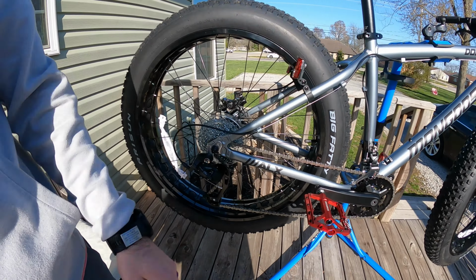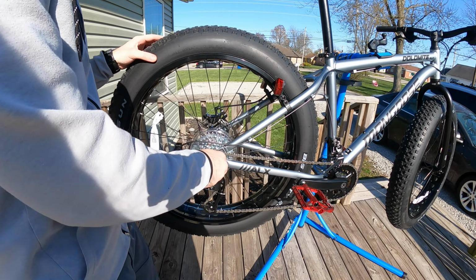Quick release front and back, so that's pretty cool. This is actually a Shimano HG styled cassette, so it's not a freewheel. So if you wanted to upgrade this later, you could absolutely do that. Another really cool feature is this actually has a derailleur hanger as well. So it's not one of those that are just part of the frame. If this was to bend or break, you could buy another one to replace it. Very, very cool. It's got rear and front disc brakes on it.